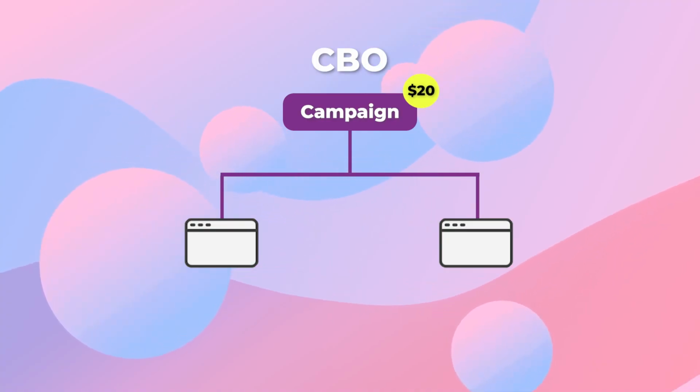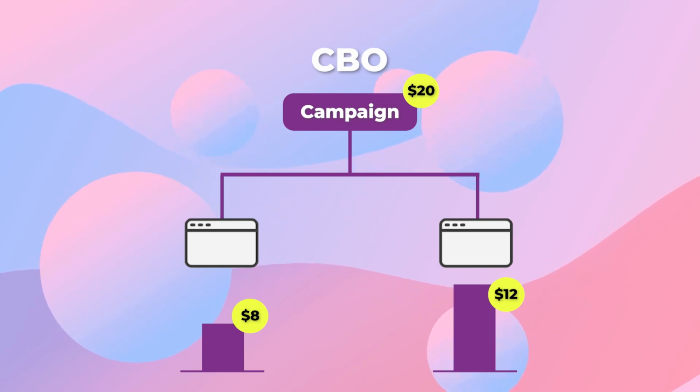With a CBO, that's much different, because on a CBO, Facebook will allocate spend where it can get the most purchases for your budget and spend accordingly. I don't know when CBOs were introduced, but previously ABO was the only method of running your ads, and it is kind of outdated, but we still use it on certain occasions.